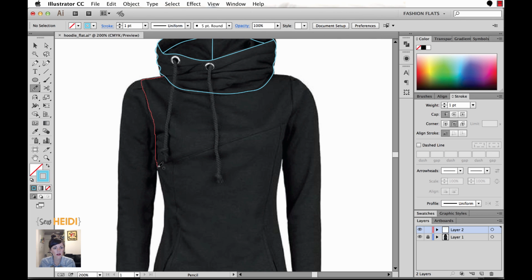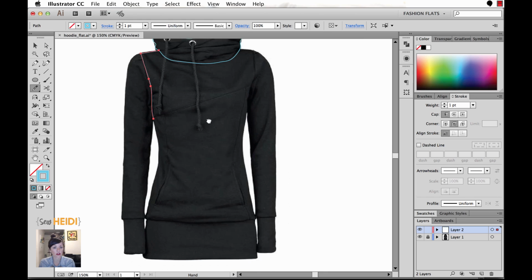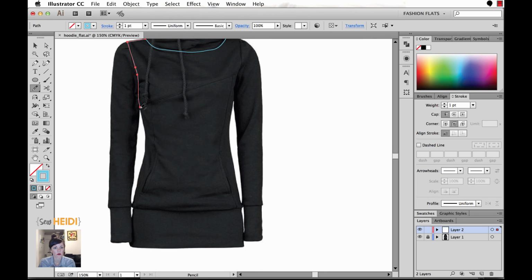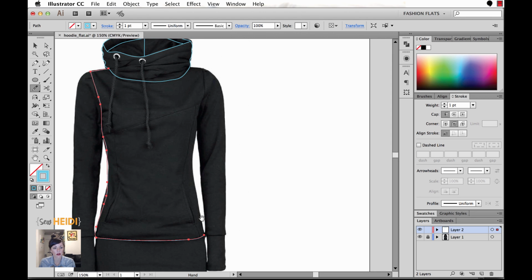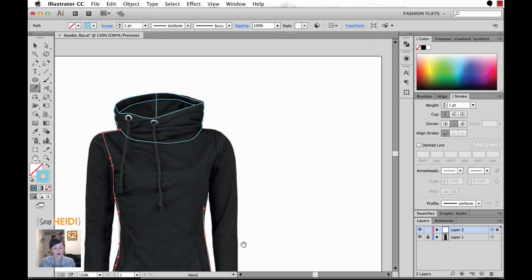Now as I draw different parts of the garment, as I mentioned earlier, I like to be zoomed in or zoomed out a certain portion. As I'm trying to draw longer sweeping paths, like on the side seam here, I like to be zoomed out a little bit more. And as I draw more detailed portions, like the cowl neck that maybe have a little bit more ripples and wrinkles on them, being zoomed in a little bit closer can be easier.